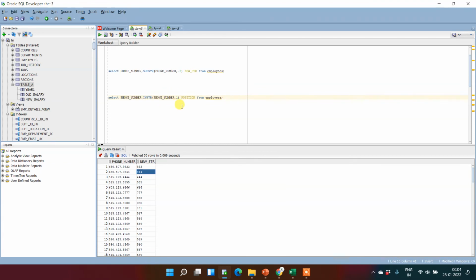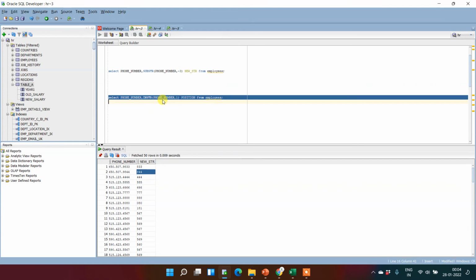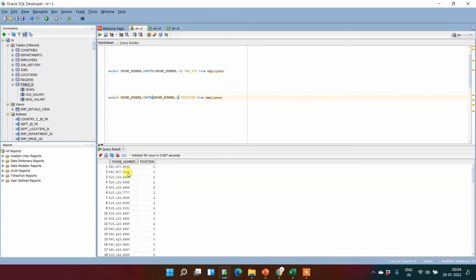We want to check what is the position of the first 1 in this phone number. Here we can see the first two values have zero position, meaning there is no 1 in this column. Then we see here the position is 2, 5, 1. So 1 is at the second position.